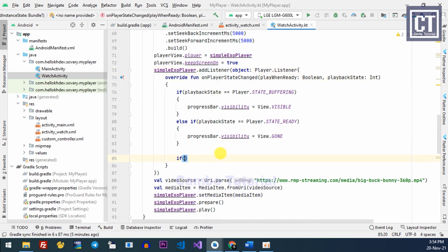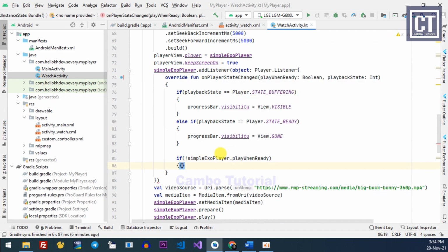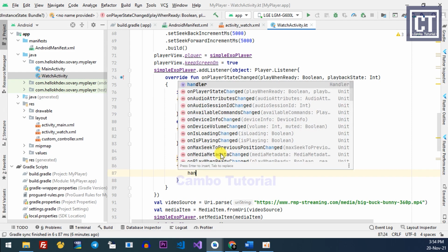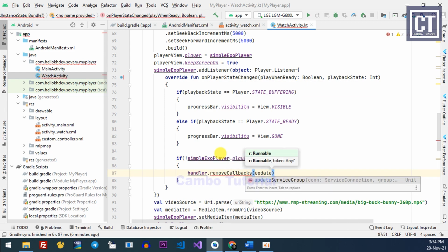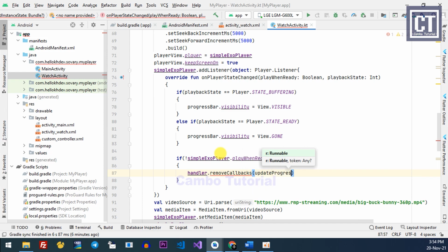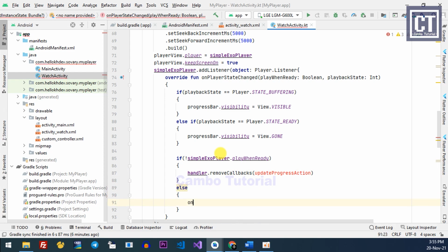Now I can say if the player is not ready to play, I will remove the callback handler to stop the progress post delay. Just fill in the callback name that we haven't created yet. And then in the else case, we're gonna call the onProgress function, which we will implement next.